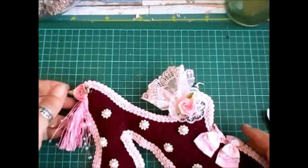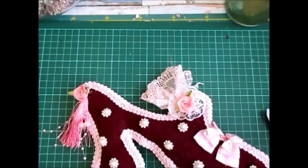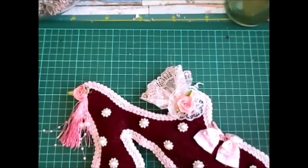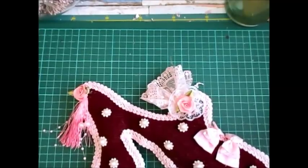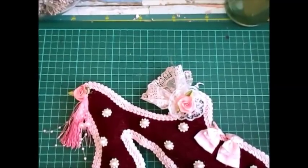I just wanted to make a little shoe. Now, I'll tell you what else I've got. I've got some of this. It's pink flatback pearl. And I'm just going to cut little... Let me just straighten it a little bit because it's a bit old. Like me. And what I'm going to do is just add a little bit to the tassel section.